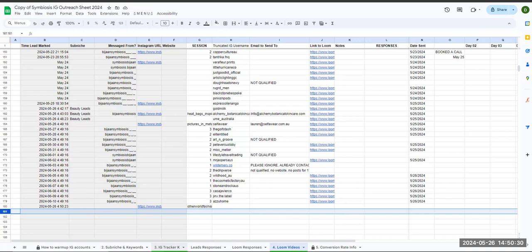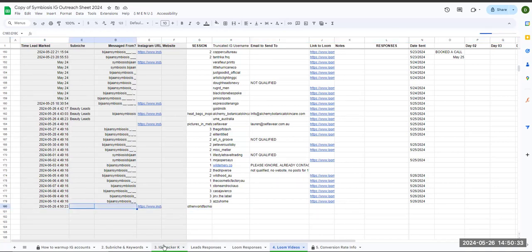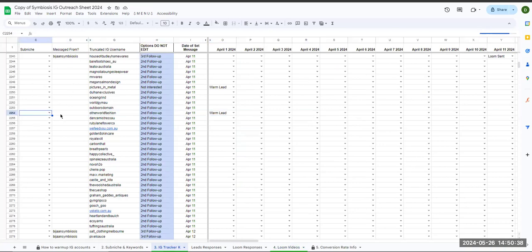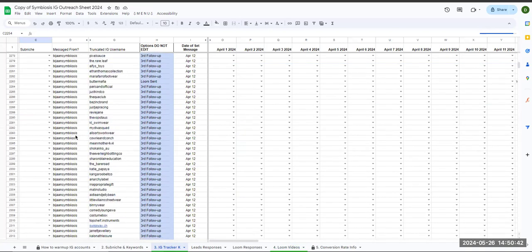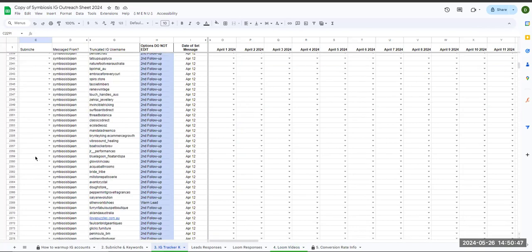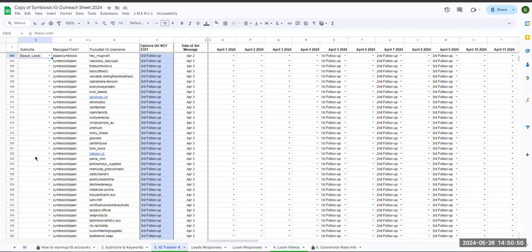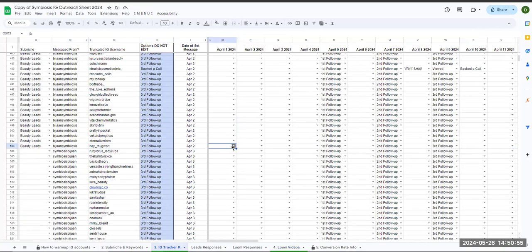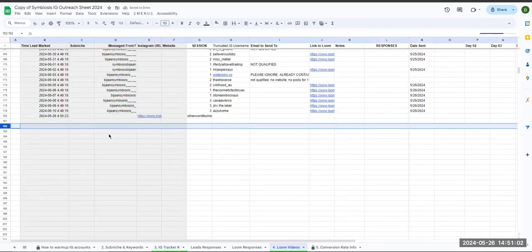Okay, so we do not have any data in C and D. Let's see. We just mark this one, and you can see there is nothing in column C and D, nothing selected on sub niche, and nothing in here. So let me go back to somewhere where we have something in here, like this one. If I mark this one as a warm lead, there will be much more information on the Loom videos. Mark this and I'll transfer. Here you will see all the information available on row number 181. So this solves the problem if you have a timestamp in here.